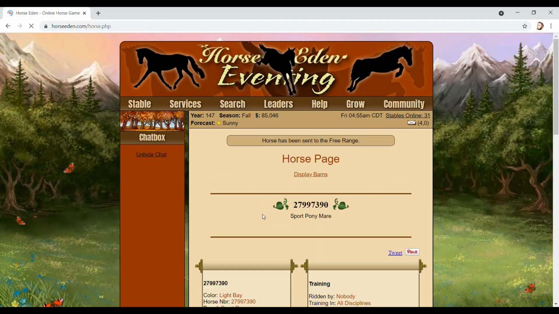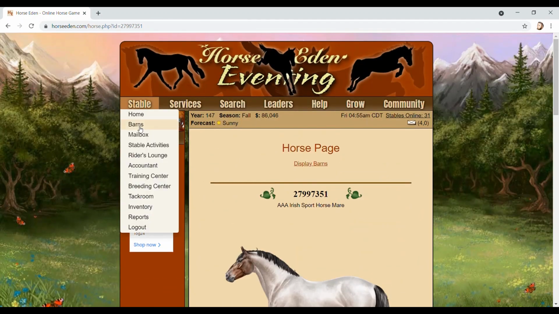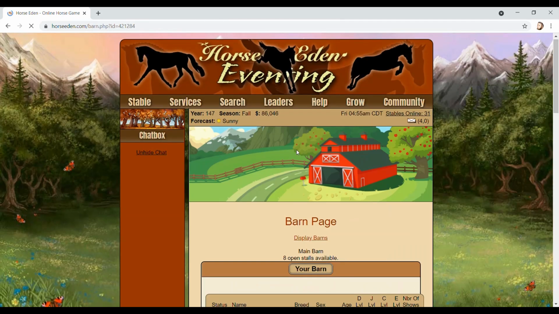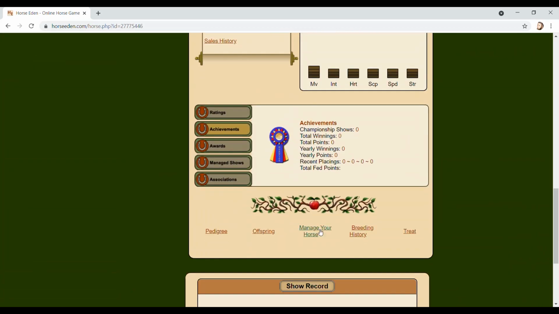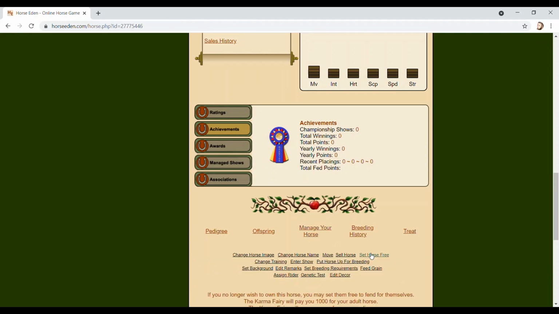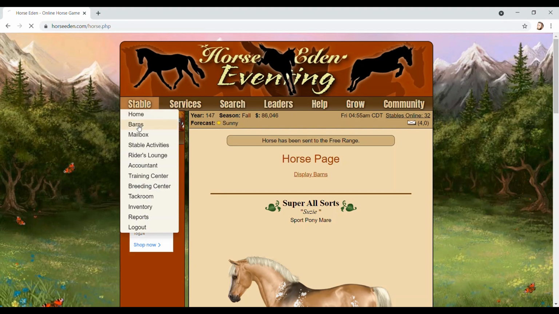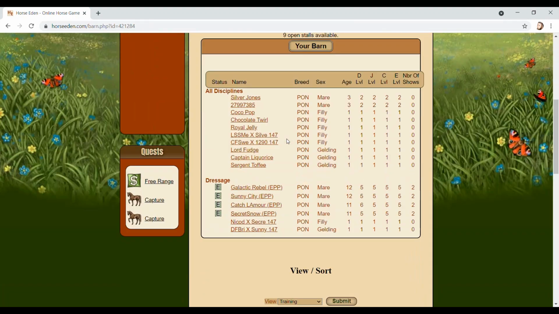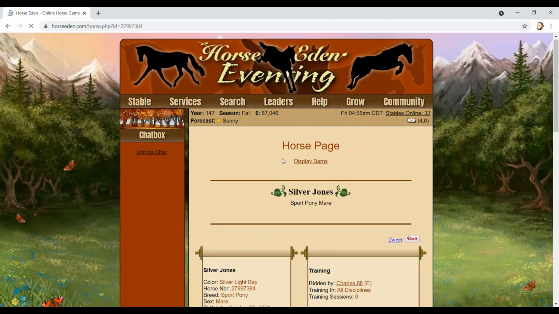Oh gosh. Why is this game so heartless? Why are you so heartless? I don't know where that horse has come from, but the same colour as my other one. Okay, super all sorts. You're gonna go, buddy. I'm sorry to do this. Set horse free.